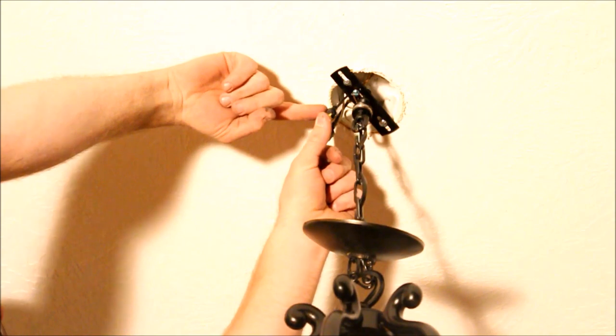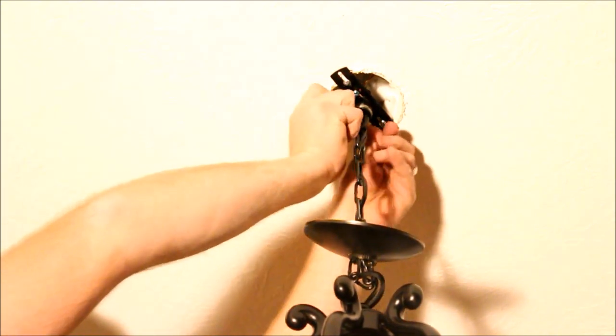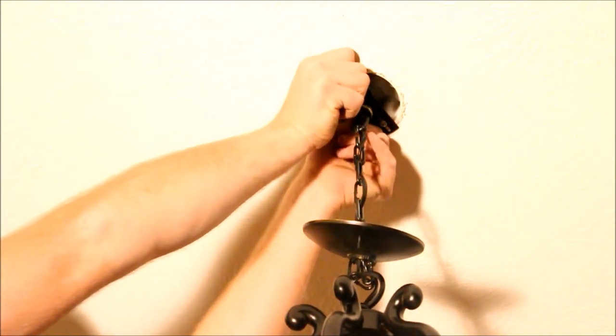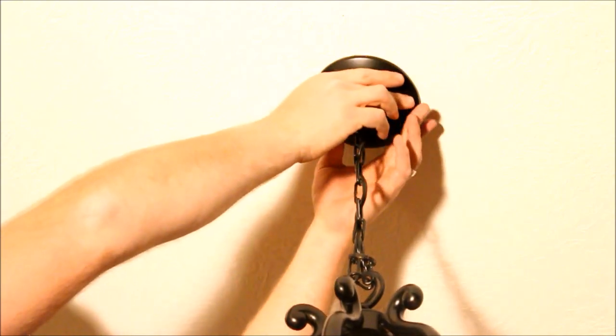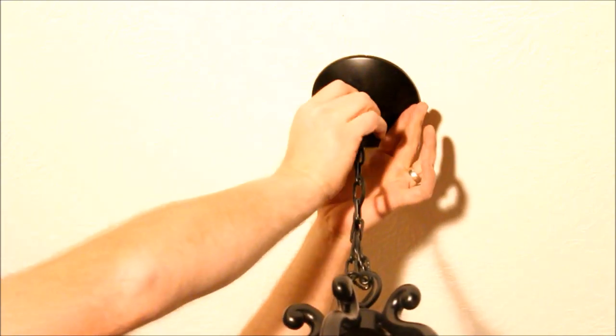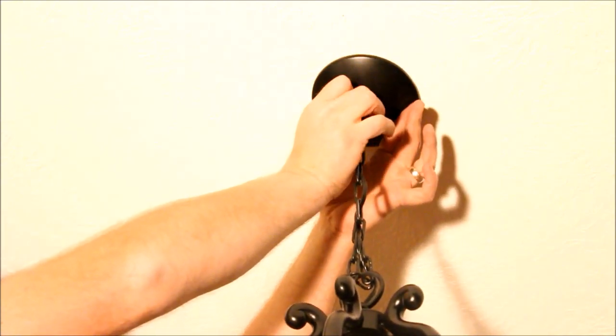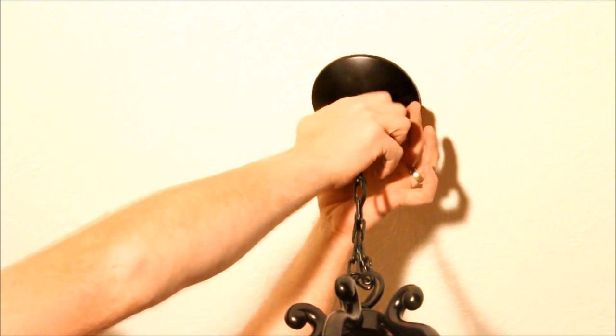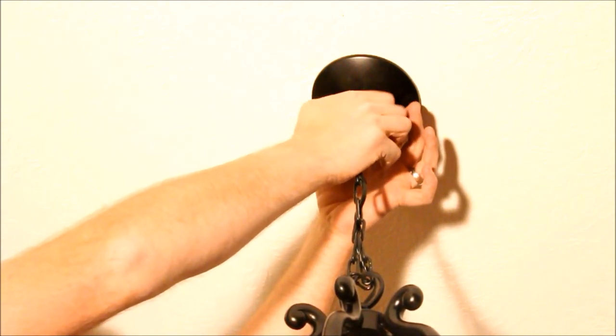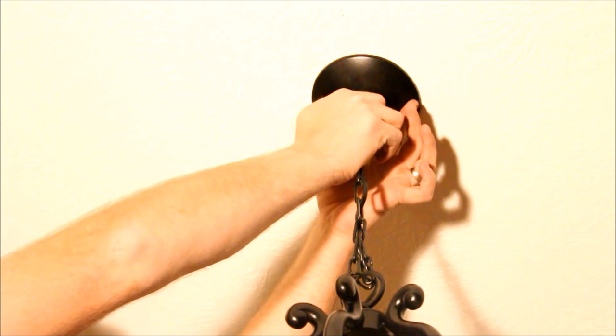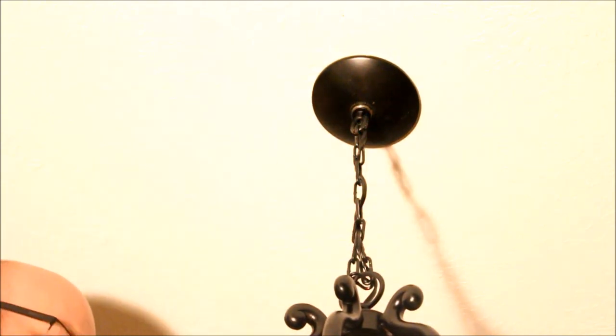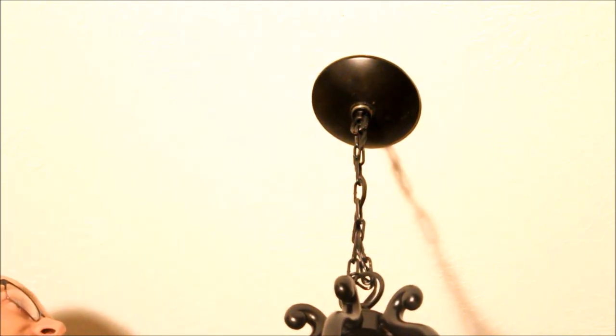All right. Got the electrical tape on up here. Time to poke this back up underneath. Then we just pull this up and spin this on here. And that hides that so you can't see that electrical. All right. I'm going to get the rest of the bulbs in. We'll turn it on and we'll show you what it looks like.